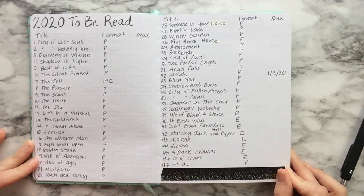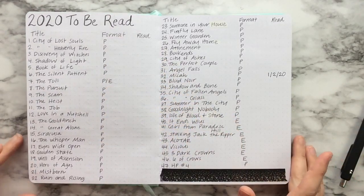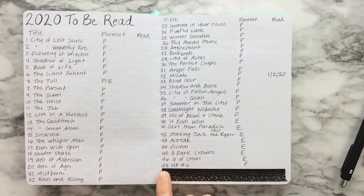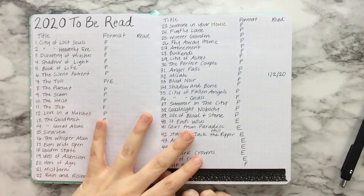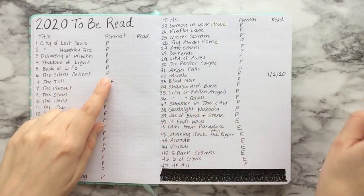All right, so this is my 2022 TBR. These are all my physical books that I have. That's P, and then the E is all my electronic ones that I have purchased myself and that are on my Kindle. My goal is to get this down to less than 30. I have 47 as of right now, or when I did this, and I've read this one, Micah, and I've also read The Silent Patient, so I'm going to mark that down.